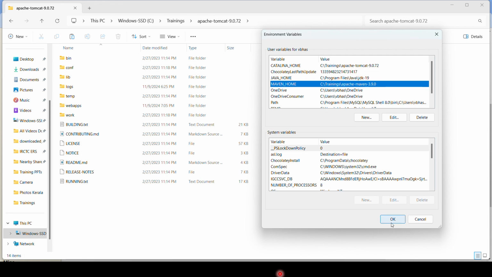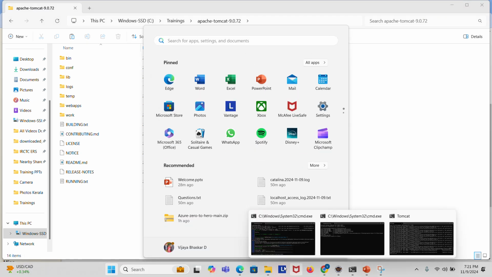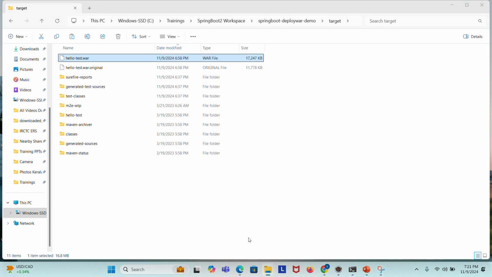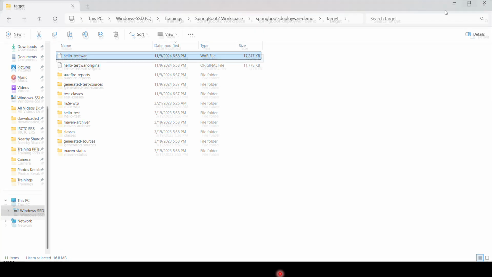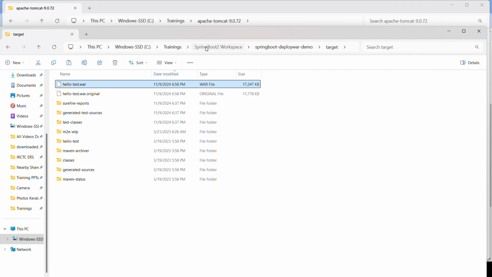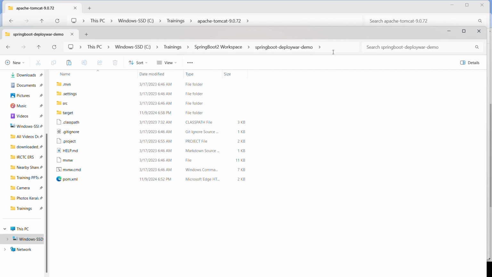Once these are available, you can go to your Spring Boot project where it exists. My project is in this path, Spring Boot deployer 1.